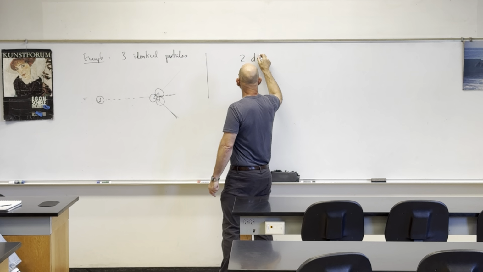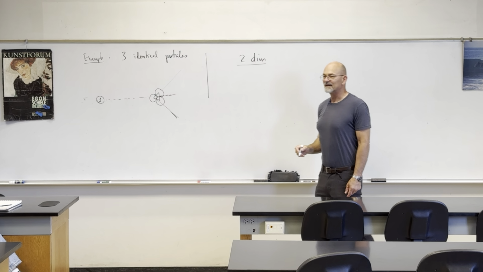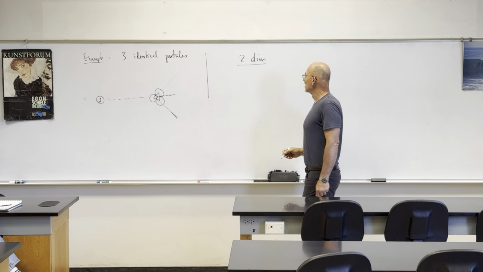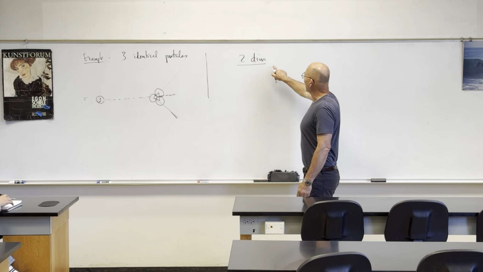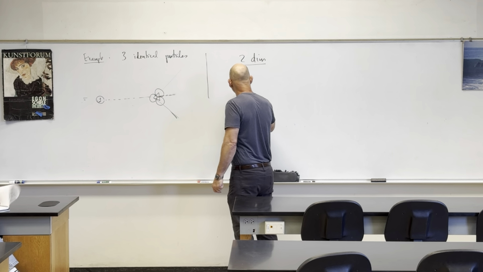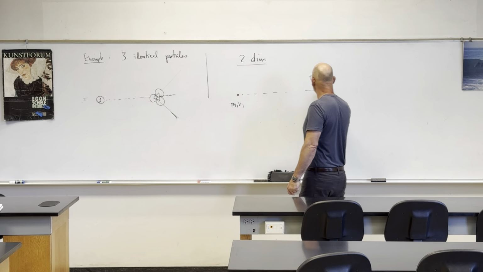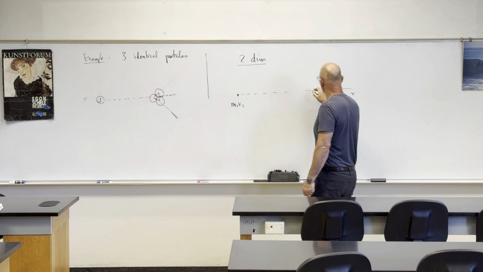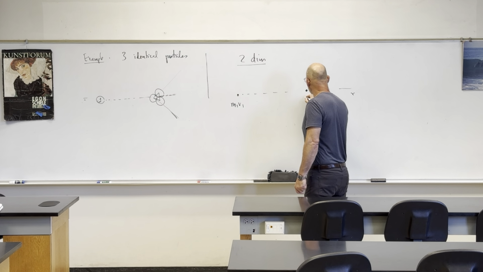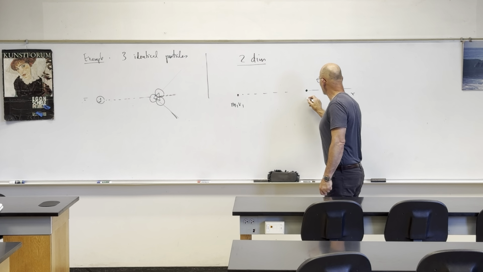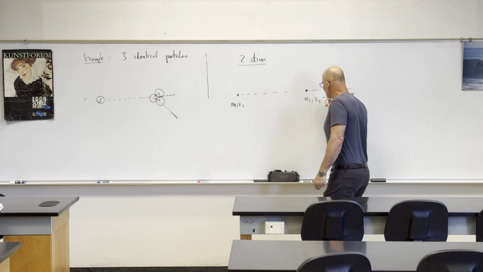These calculations are so important. You guys remember the Compton effect? Yeah, we'll do that one next semester. It's actually relativistic, but it's a nice one to set up like this as well. Anyway, now we have a 2-dimensional system. We have M1, V1. We have an x-axis here. We're going to have a target this time. Next semester we'll go into the center of mass frame. We have M2, V2 equals 0.